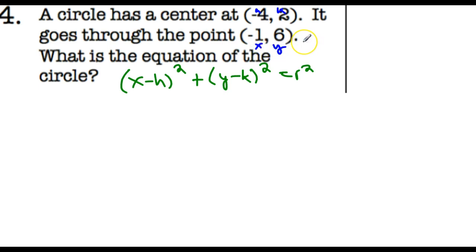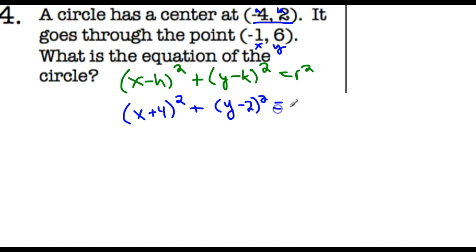Remember, to write the equation of a circle, you need two things. You need to know the center, and you need to know the radius. You have to find out both of those before you can finish the problem. Here they tell me the center, it's (-4, 2). So I'd go ahead and substitute these in. It's going to be x minus -4, which becomes x plus 4, plus y minus 2 squared is equal to the radius squared.